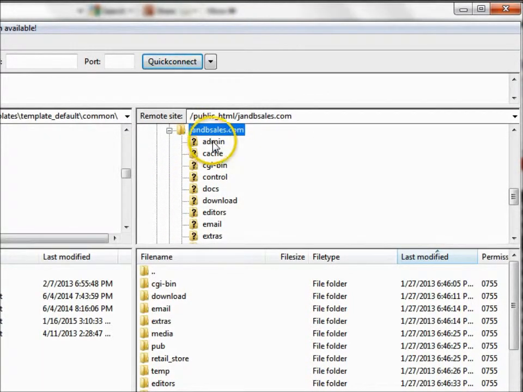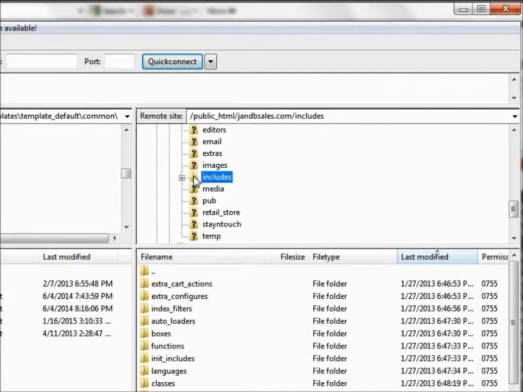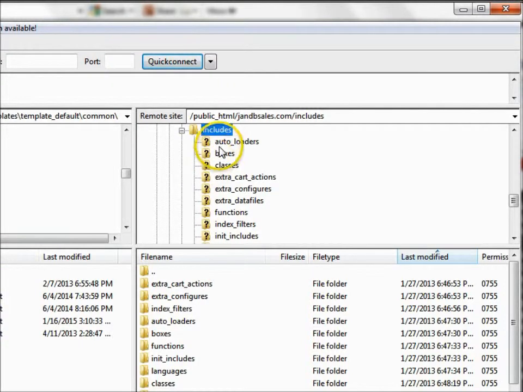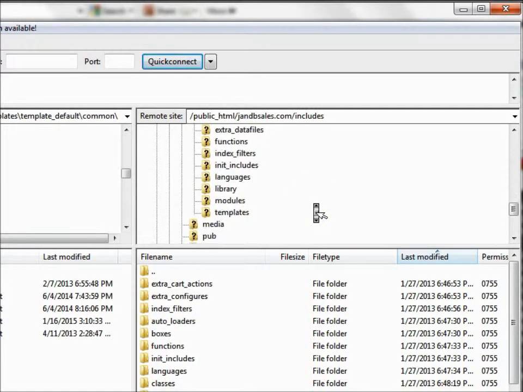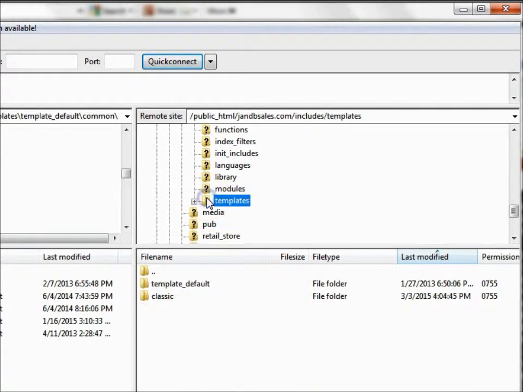Under admin there's an includes file, but we don't want that includes. We want the one that stands alone down here. That's part of the Zencart software. Then we scroll down in the includes. We want to go to the templates, which is the last file under includes.